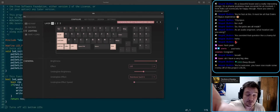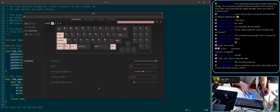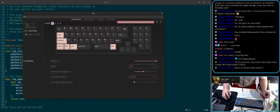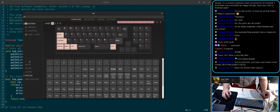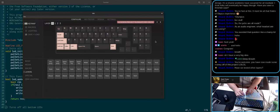Okay, so let's test the layer indicators, which are the bottom ones. Let me turn off. So this is layer 0. It should be on. When you press layer 1, it turns off. Now, layer 1 should be off at layer 0, but should turn on at layer 1. Let's see. Works fine. Now let's test layer 2. So this is not on. Okay, nice. Now layer 2. Okay, we have a problem. Apparently layer 2 is on. It shouldn't be. Okay, yeah, there's something going on. Hold on.